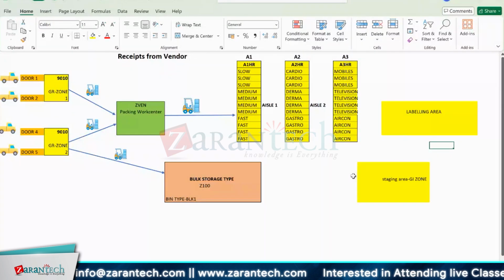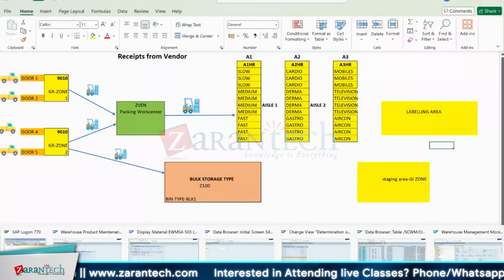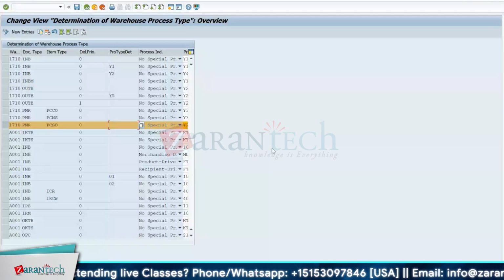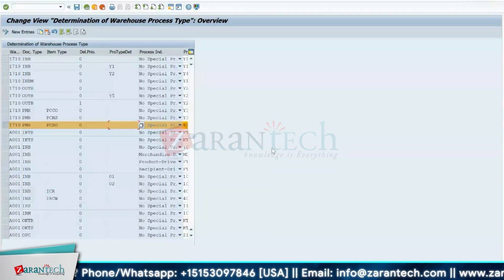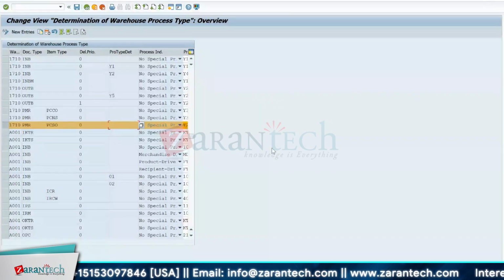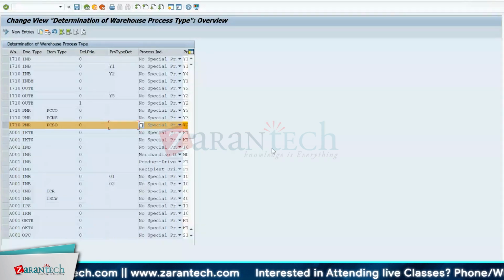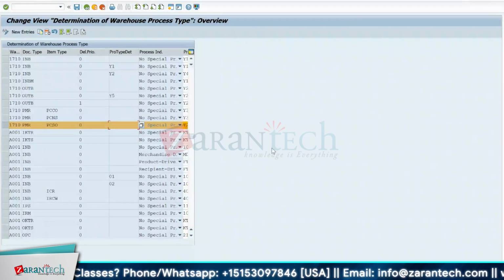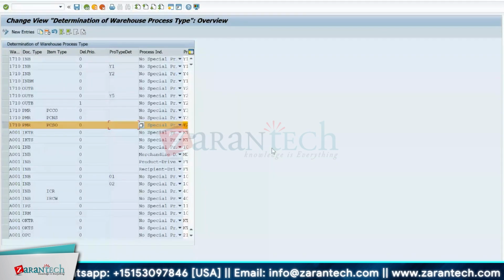Okay. So in that case, what we had done was we had created separate warehouse process types so that those process types will not be involved in the POSC setup, the process-oriented storage control setup. Okay. And that process type determination indicator was also created for those warehouse process types.